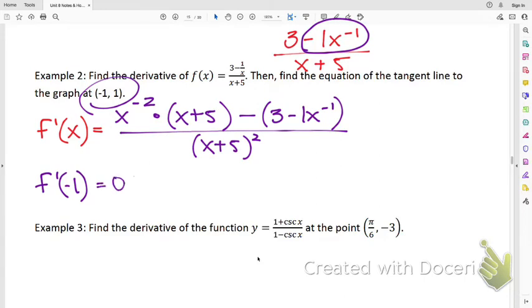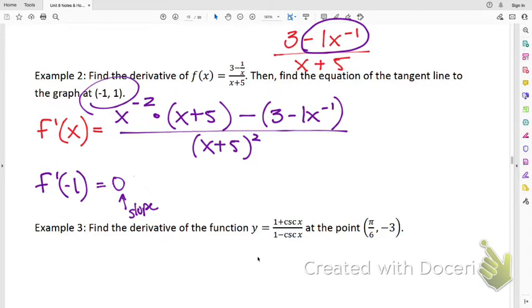Now, let's talk about this. What did we just find? Slope. This is slope. Now, you can do the next step the easy way or the hard way. I'd love for you to think about it being the easy way. If you have a slope of 0, what kind of line is this? Straight line. Well, they're all straight lines.